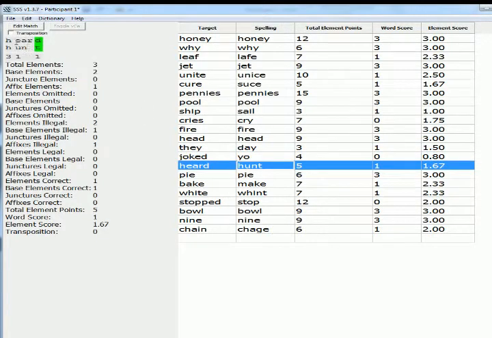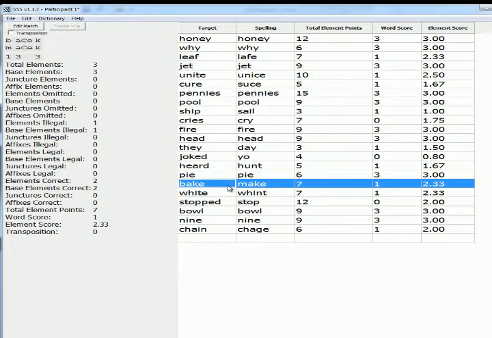For the target heard, that's the H, there's the schwa and the D, and what the system has done is it aligned the H with the H, it aligned UN with EAR and the T with the D, and so I really don't care, honestly, whether the U goes with the vowel since it has that R part, so I'd probably leave it alone. Again, if you wanted to put the N with the T part, you could change the alignment. Pie is correct. Make, yep, this is exactly the way I would parse and align it. The M's with the B and everything else is parsed and aligned to align up with the correct version.